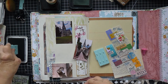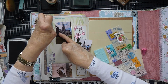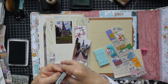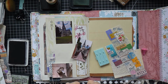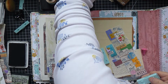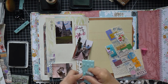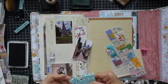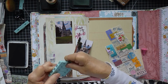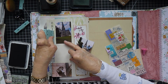So I've got it in little sections because I've only got one C. So I'm just going to try and print that there. Chi. Okay, I love these stamps. So then I take the eye off. And I've got the next bit lined up somewhere. I had them all here in front of me. Where'd they go? Oh, here it is. So I've got the est. So chichest. Hang on. That's it. Click them together like that. Chichest. So much easier than trying to do each letter individually. And they're perfectly spaced as well.